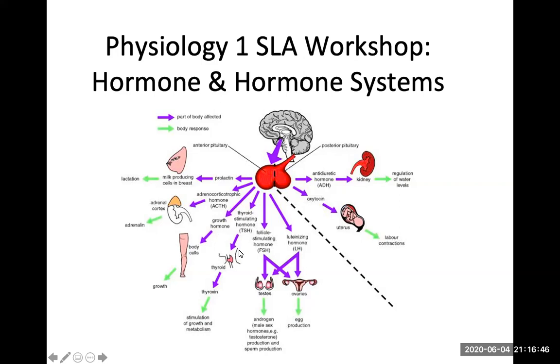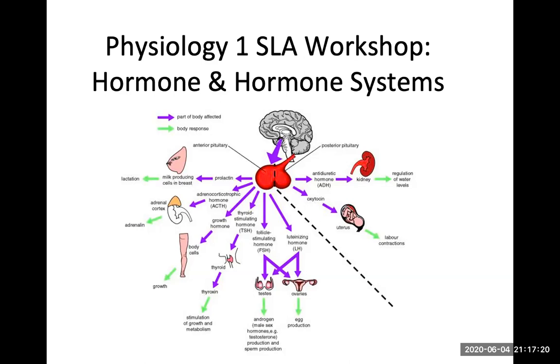Thyroid stimulating hormone, TSH, acts on your thyroid gland to secrete thyroid hormones such as thyroxine. And these thyroid hormones stimulate growth and metabolism. They also help to regulate your nervous system and digestive system. Your thyroid gland is a really small gland, and these teeny tiny hormones can have a huge effect on a person's body. Women sometimes have problems with their thyroid hormone levels, and we'll talk about hyperthyroidism and hypothyroidism towards the end.